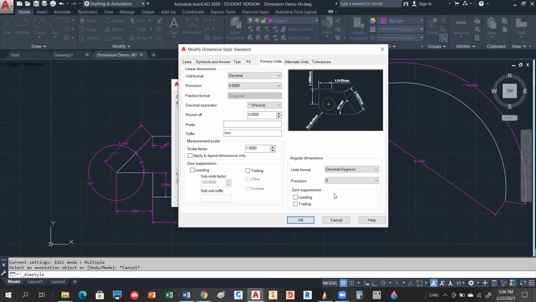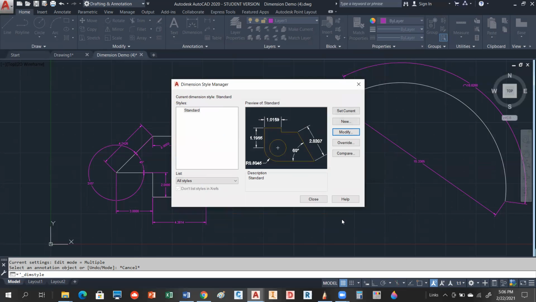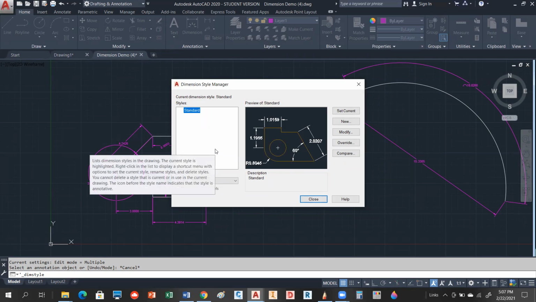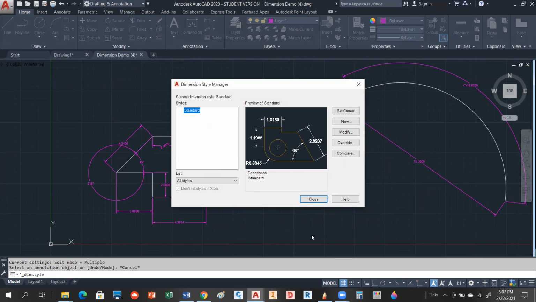So what I'd like you to do for me is cancel out of here because you may have made some changes. I don't want you to save the changes. Okay. In fact, I'm going to suggest when you start creating dim styles that you never alter this one right here, because it's kind of like a template that you can go back to. Once you've destroyed it, you don't ever have it. So, I mean, you can pull it in from another drawing, but it's better not to mess with it. It's always better to create a secondary one before that.